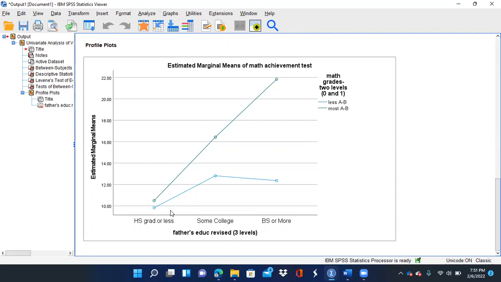What we notice is that this very first one where it says high school graduates or less, there's not a lot of variance, a little bit, but not a lot. But as we increase to these next two levels, some college and then bachelor's or more, so college graduate or more, this is when we see the huge gap in achievement.